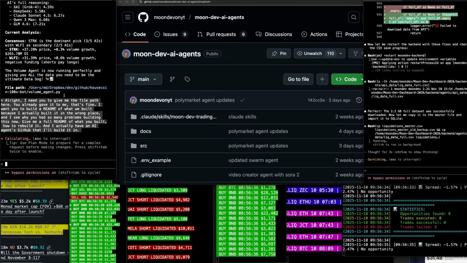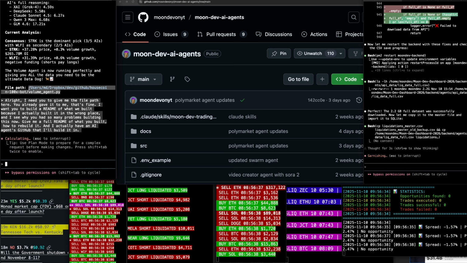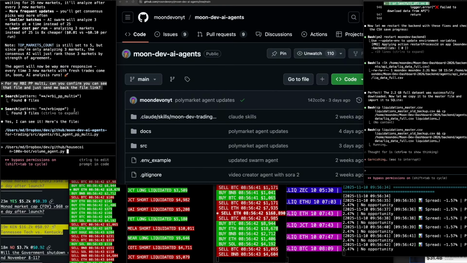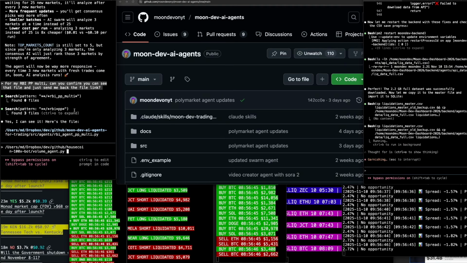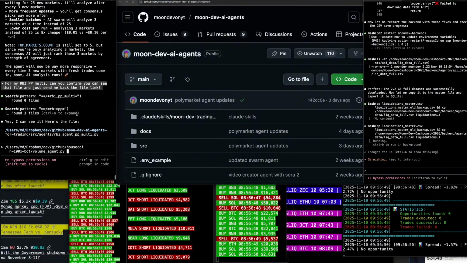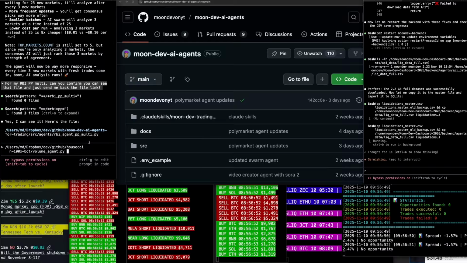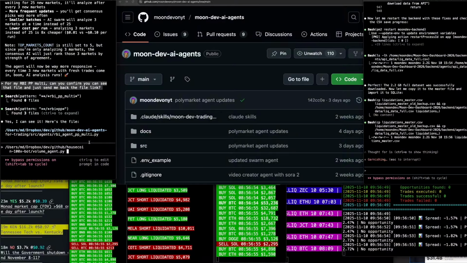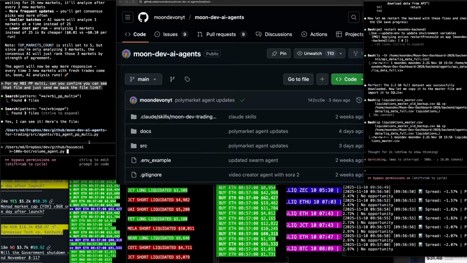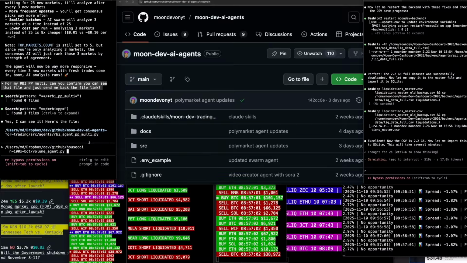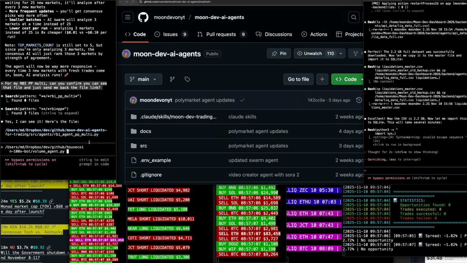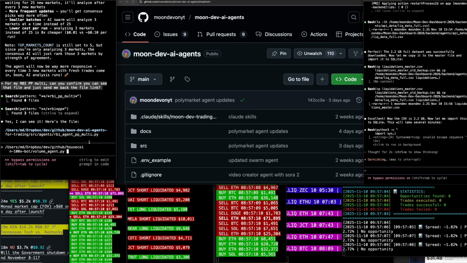Damn, dude, I'm a silly guy. All right, so I accidentally built this project in the wrong folder here. So here's the end goal of it, but I'm also going to give you a README that you can read through and understand it. You just copy this over into the agents folder of the Moondev AI agents. Use the model factory for all of this, and here's the README to get it all set up.